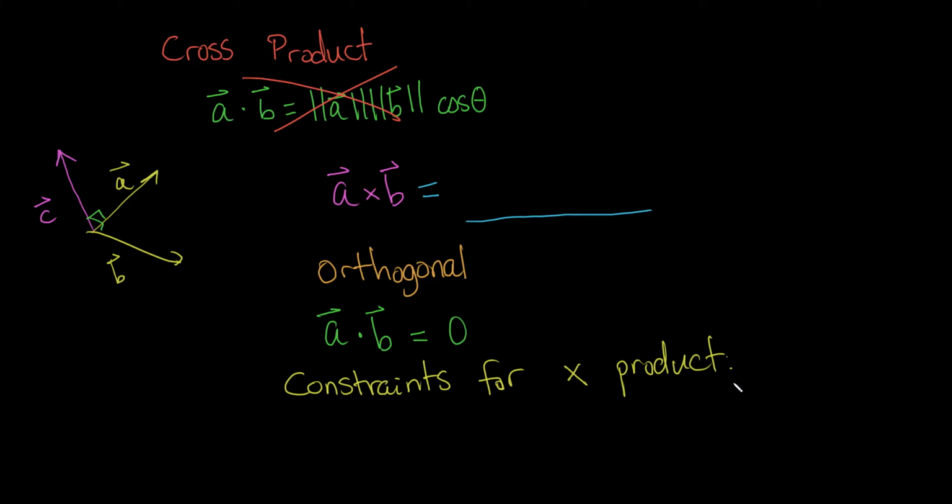We can write these down: our output C, which is A cross B, we know that we want two things to be true. If we were to dot A with A crossed with B, this should get us 0. And similarly, if we were to dot B with A crossed with B, this should get us 0. Well, now that we have constraints for what a cross product might look like, let's think about how we could use these to define the cross product.